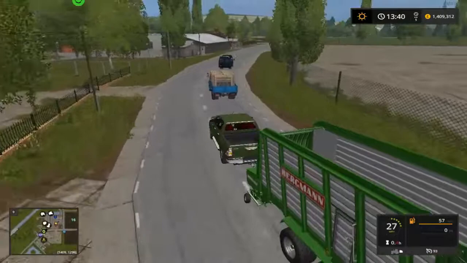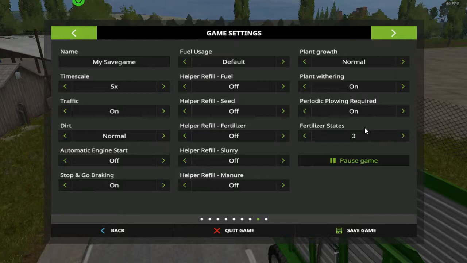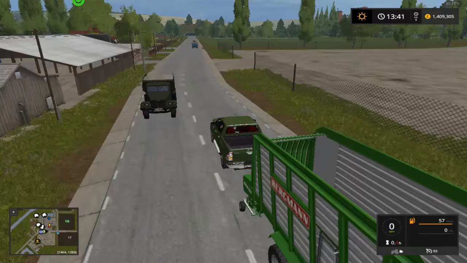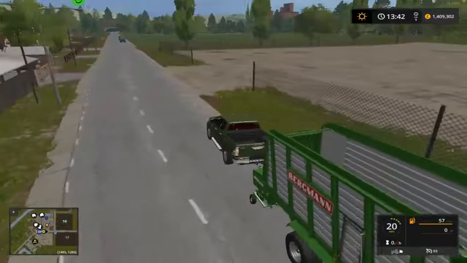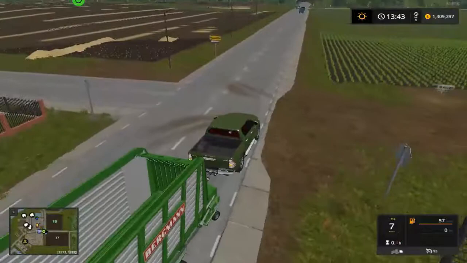I think we've got three stage seeding on, so let's have a look at our menu just a quick minute and see if we've got three stage. We have got three stage. We've got ploughing on, everything's normal. This is off, that's off, yeah, everything's good there, which is what we like. If you've been watching my PB Rivers, I've only got one fertilizer stage on, but that's simply because there's so much to do now. I don't want to be traipsing over my fields three times.